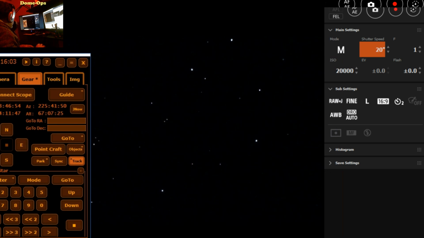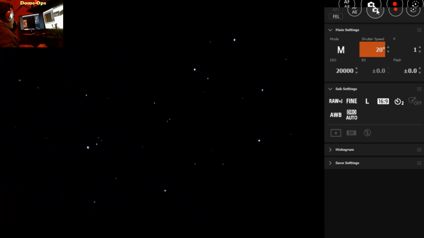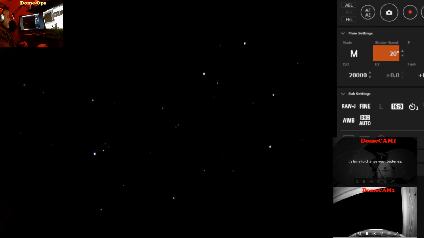Let me do a little thing. I'm going to move it a little bit. There we go. And once it stops and locks, that's good. And now we can take another picture, 20 seconds at 20,000. I just want to see if we can get rid of the artifact from the star over here. Because if we create the artifact again, it's going to look a little different. So we don't want to create this if we can help it.